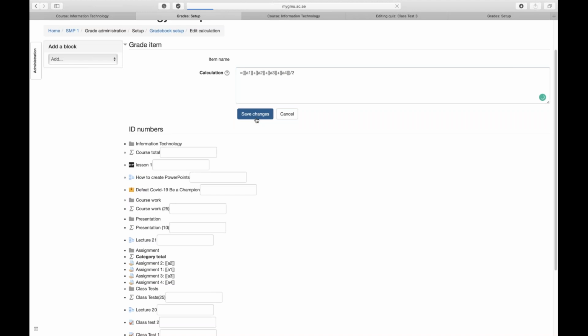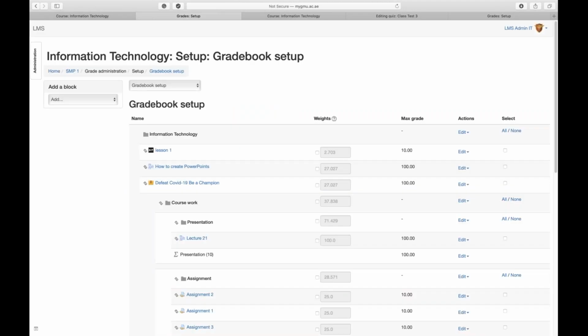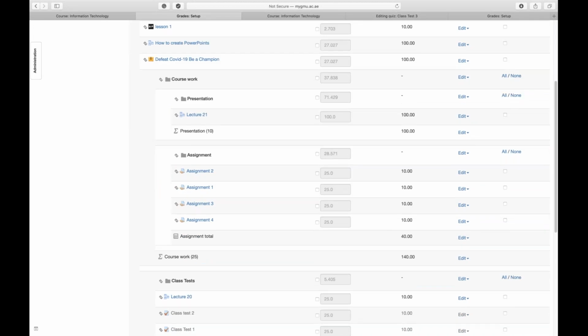Now when I click on save changes, what happens is you will come back here and see that it's still 40. It is 40 because it requires a small additional setting to change this value, but your formula is good. If you had any problem with the formula, you shouldn't have proceeded to the screen. So after you complete the calculation part, here is where we started with the formula. Now after you completed the formula, you need to go to the assignment, that's the title, and then click on edit settings.